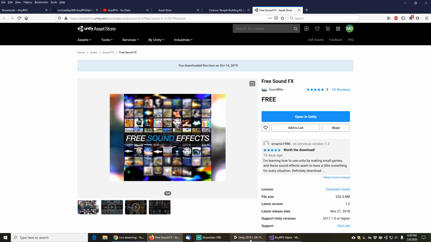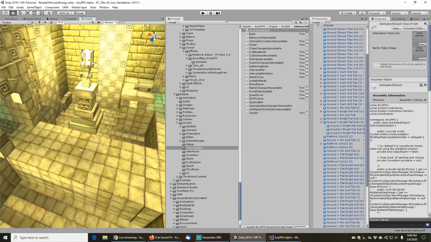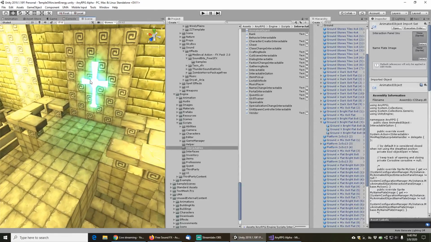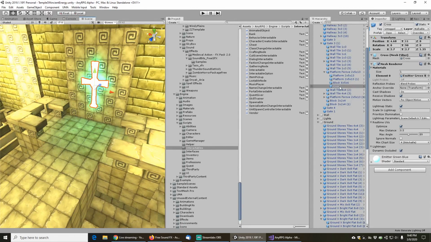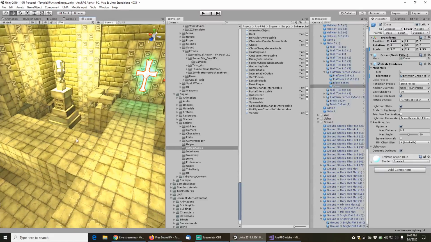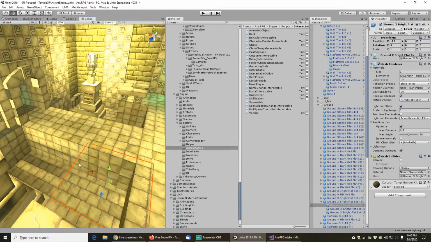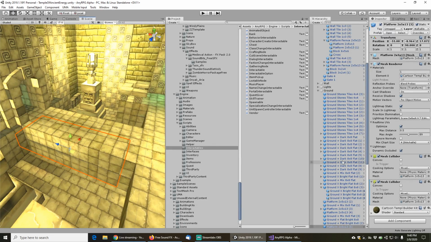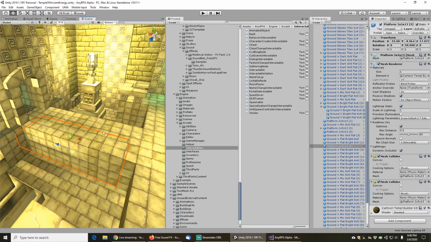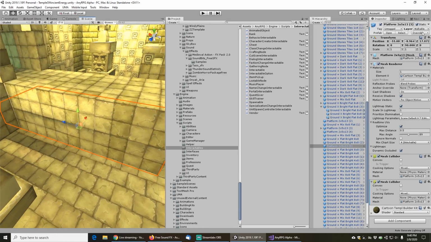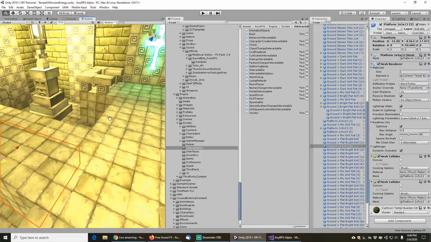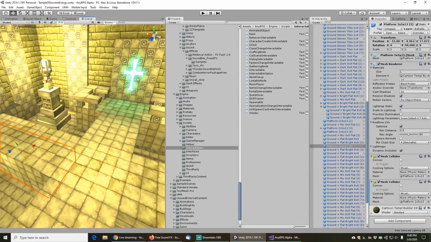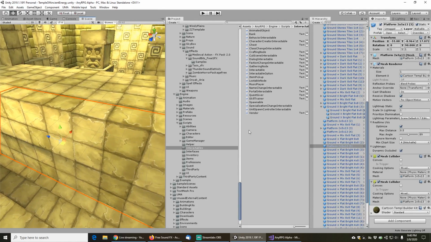So let's get started. We've got this level already from the last episode, and what I want to do basically is click this cross on the wall here, and then have this become a bridge that we can raise and lower. So to do that, what we'll need to do is create an object here and hook it up to our existing animate object capability, and then just create a ControlSwitch class to link this switch to that object down there.